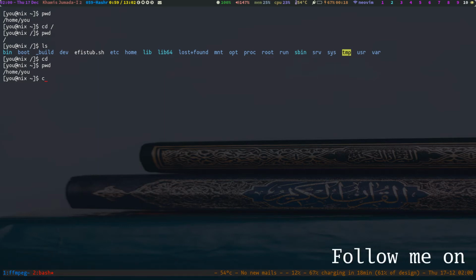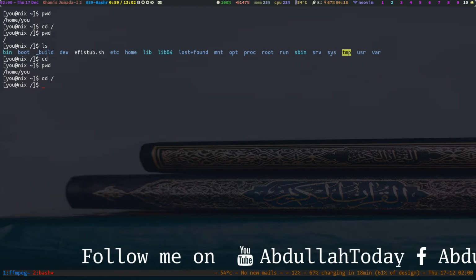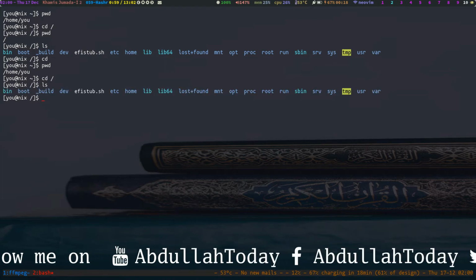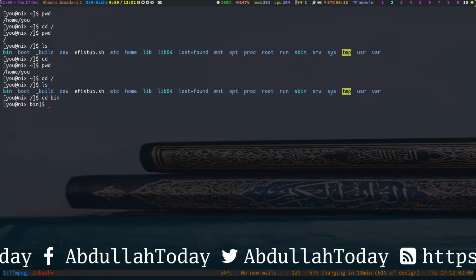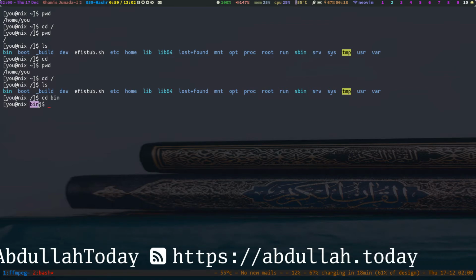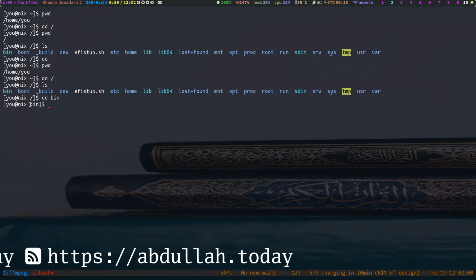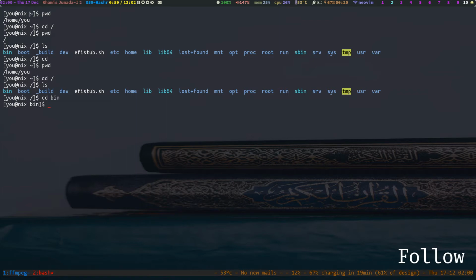So let's go to the root directory, and then we are going to cd into the bin directory. Here you can see we are inside the bin directory, and in our prompt you can see bin there, which was earlier a tilde, because we were inside our home directory.